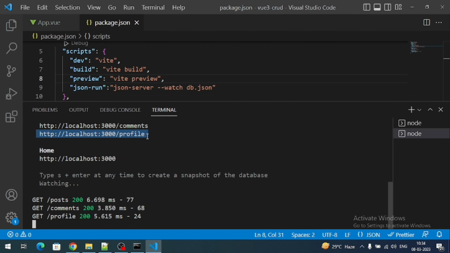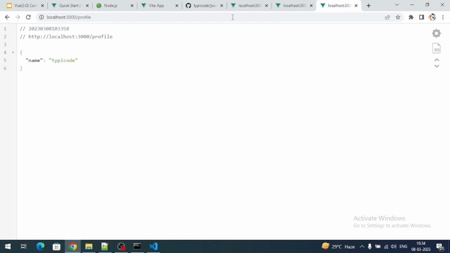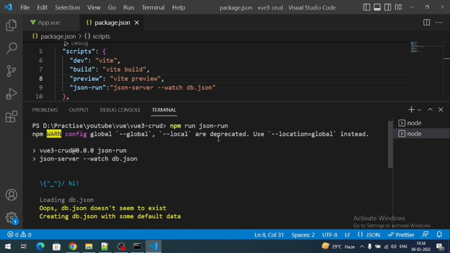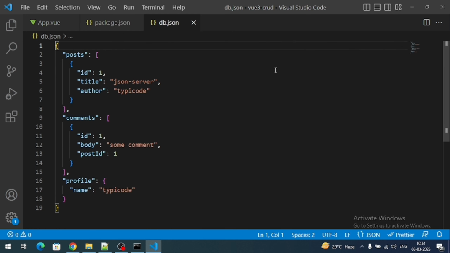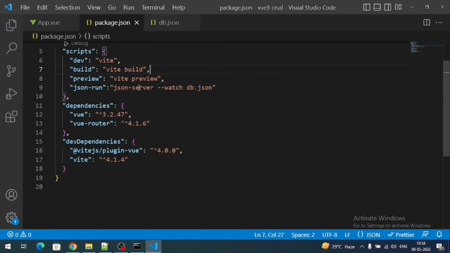So how is this fake data coming? By default, whenever you run this command, a db.json file gets created in our application. If you search db.json, see, this is the db.json file created because we ran JSON server.